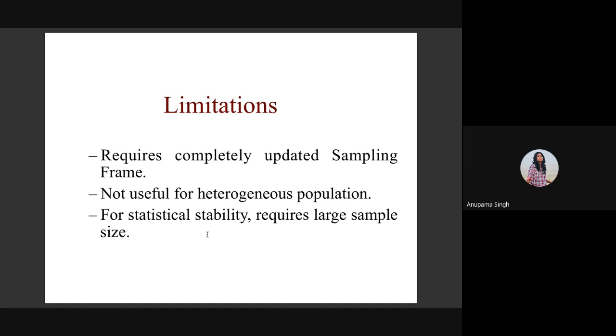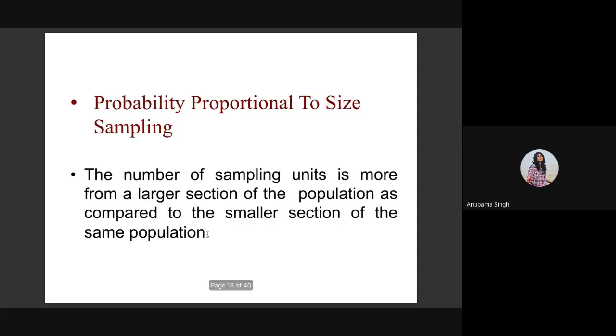And the problem occurs when the whole population is very, very heterogeneous in nature. Heterogeneous means all the elements have different kinds of nature, or at least some elements have a different nature. Some section is different. So it might happen that all the sample comes from one section only, or two sections only, or one section is getting excluded, right? So it happens. In that way, simple random sampling might not be very appropriate.